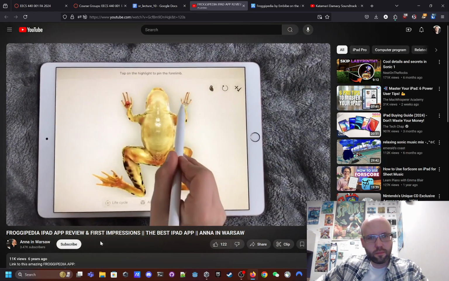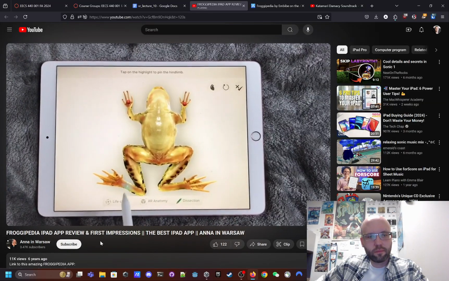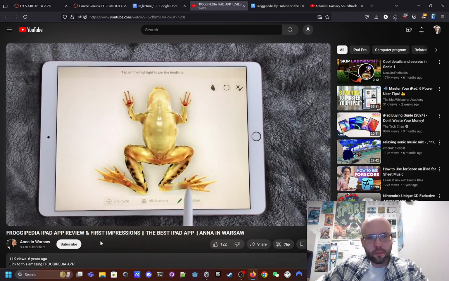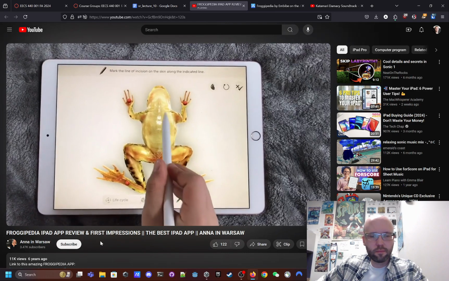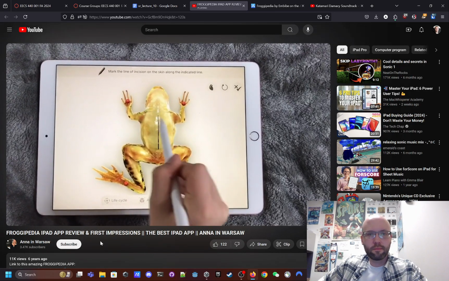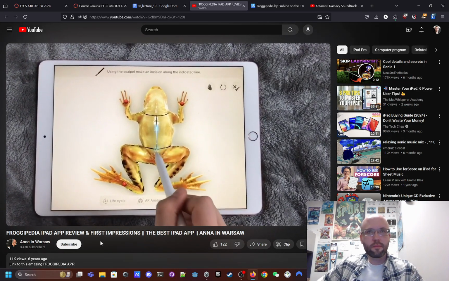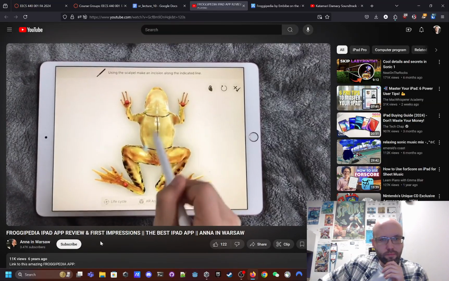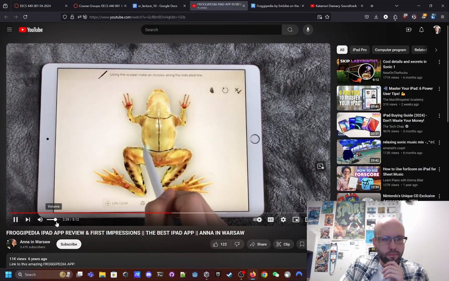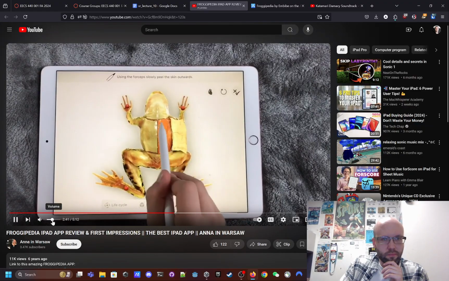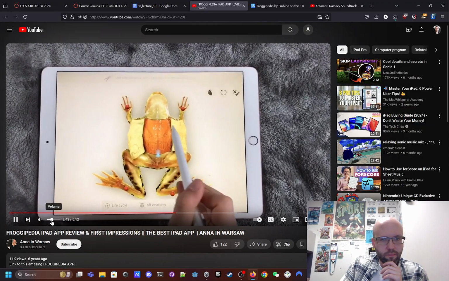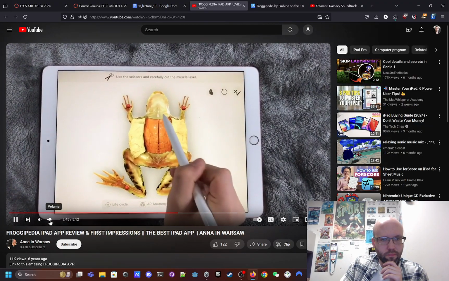That's how she pinned it. And she will start opening the frog and cutting the skin in a moment. These are the cuts. The app is directing you to show you what you are supposed to do and when and where. That's opening the skin.